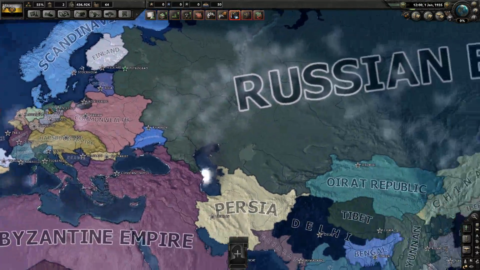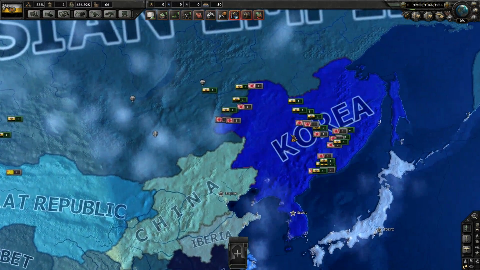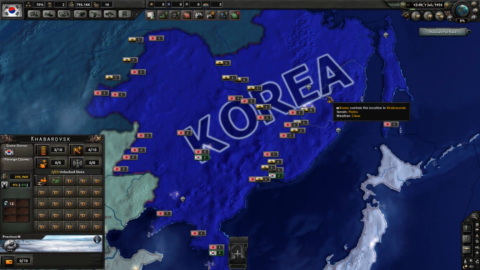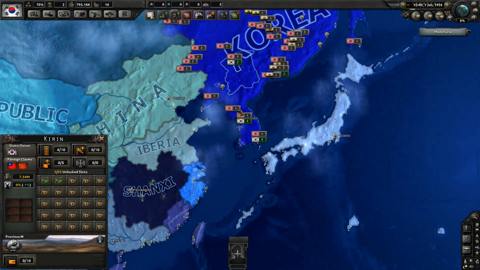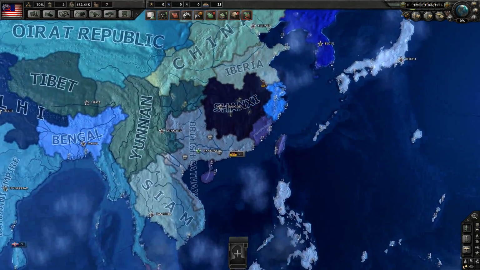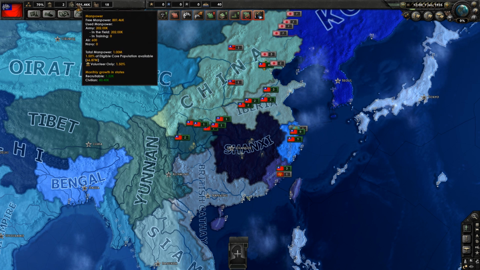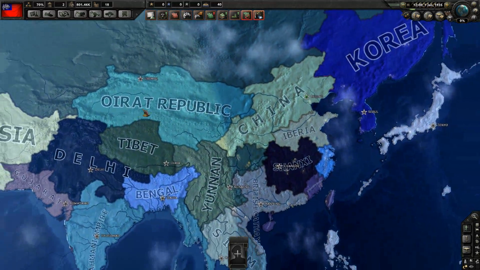Then on the east there stands the mighty Russian Empire. Actually Korea. What, Korea controls Russian Far East? That's nice. Russia even didn't claim the territory. So there stands an independent Korea, and China is split between Iberia, British, Cathay, Shanxi, Scandinavia, Byzantine. So every nation kind of has a chunk in China, and China being a poor nation there with only 66 million people.